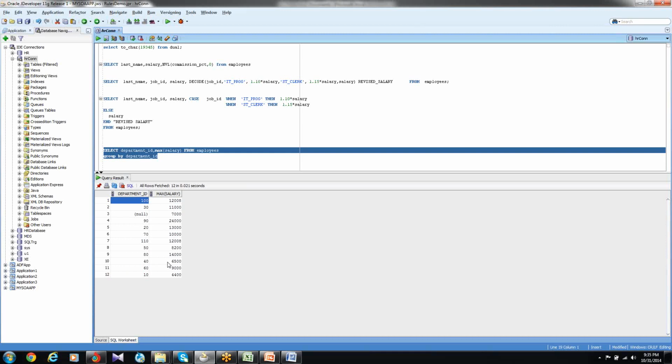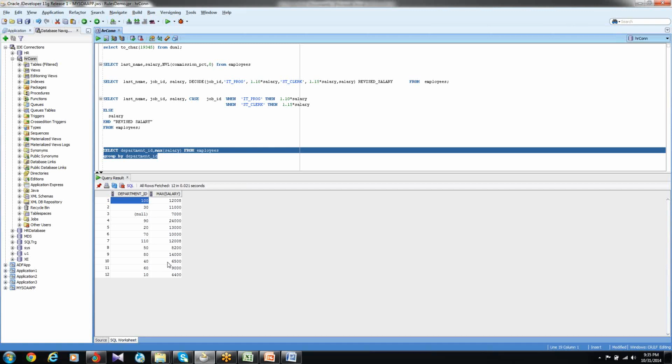Fine then. Always remember that over here we are using a group function as well as a group by clause. The group function is max, and for group by, whatever column is there before the group function, you should group based on that column.